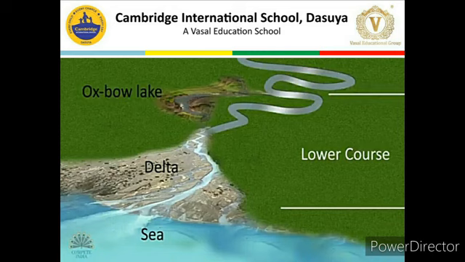So basically, the lower course has two main features. One is the Oxbow Lake, that is a lake which has got separated from meanders, and the next is the delta. When a river is going to emerge into the sea, that is when the river is going to end, it forms deltas. Basically, a river dividing itself into different small channels is called a delta, which is very muddy, and all silts brought in by the river are deposited here.